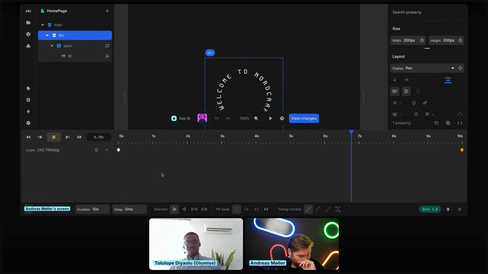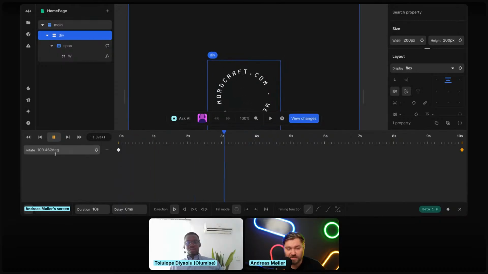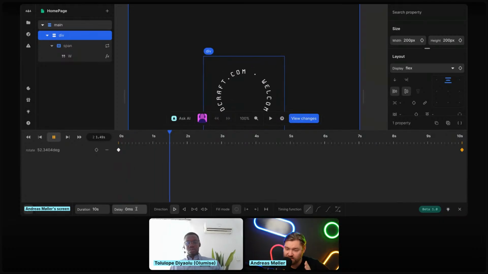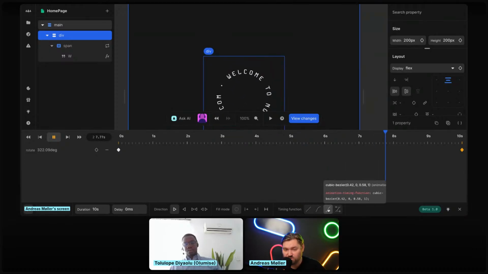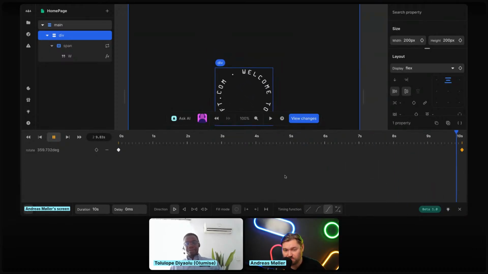If you're not so familiar with the animation panel yet, you get these keyframes, and every property you want to animate of an element gets lined up here at a keyframe, and you can move these keyframes around. You can change the duration of the animation, set a delay so it doesn't start right away, and all these different controls, right? The timing function. Do you want it to be even, or do you want it to gain some momentum and get back again? You can see we can change the way it actually behaves.